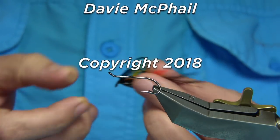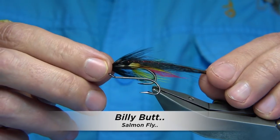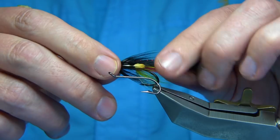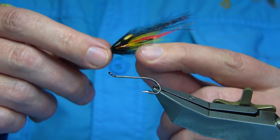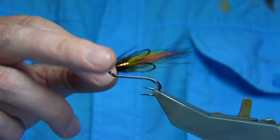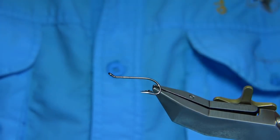The fly I'm going to be tying is the Bully Butt, a well-known salmon fly. Normally I would tie this for Norway and Russia, mainly Norway. I've tied this a lot, mainly on a double, though you can tie it on tubes as well. This one here is tied on the old Salar double, which you can't buy anymore, in black. One of the better choices or close to it would be the Magni double — this is a size 6.